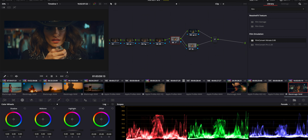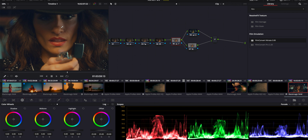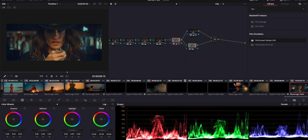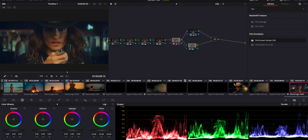So with the skin selection, you could go into there and go into your mid-tone details and just lower that down, and that will soften the skin now. Let's zoom into that so you can see. So this is really good when you're working with female talent. You just want to smooth out your skin a little bit. So this is before, and then that's after. And when it's in motion, you can't really tell that it's doing that too much, because that's one thing when you do stuff with photos, it's a frozen thing. And when you overdo something, you see it a lot more. When it's in video, you kind of cheat it a little bit more.